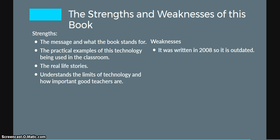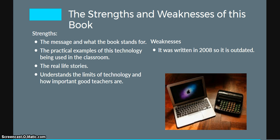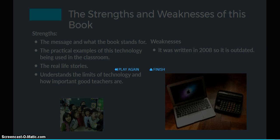So a lot of things they're talking about is a little outdated, but I mean, the child development theories we use are from years and years ago, so certain things aren't outdated. They may be old, but they're not outdated. This book's message holds really strong, and the examples they may use may be a little old, but the theory behind it and the stronghold and the reasons are very strong still. So I really like this book, and I really recommend it for teachers in the modern day. So thank you.